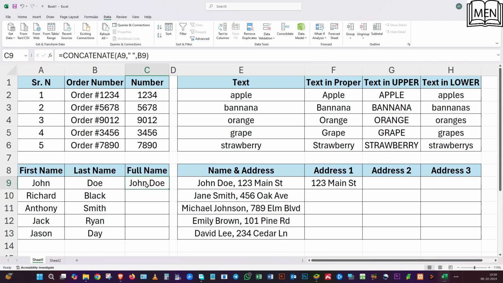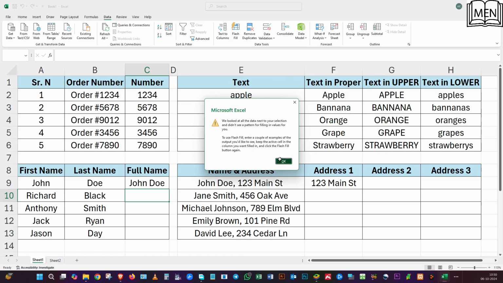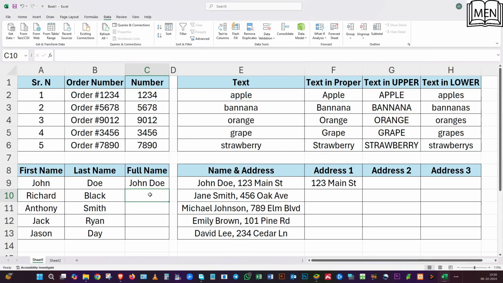So I get John Doe, right? Now, if I try using flash fill here, it gives me an error because this is a formula itself. Flash fill will not be able to copy this all the way down. What if I go ahead and just type the first one manually and then hit flash fill?